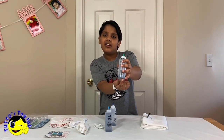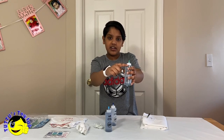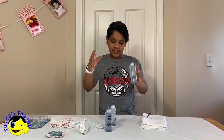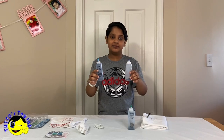See right there? There's like a powder. That's the green powder. And when we add the water until the neck area, it will turn to dye. We just have to shake it and it will turn to dye. Same with the other bottles. There's a powder in the bottom. And when we add water, it will turn to dye.